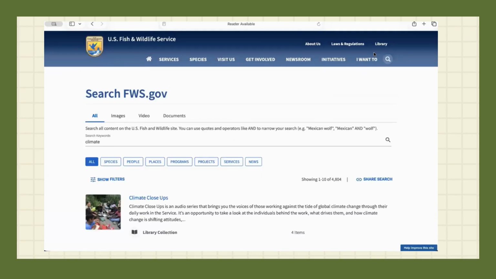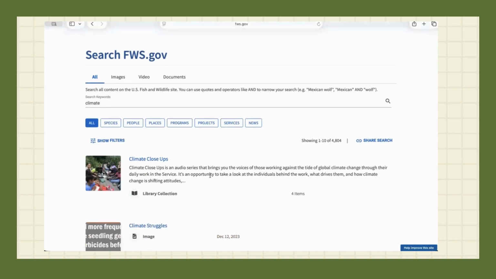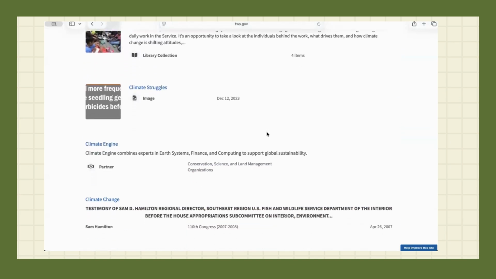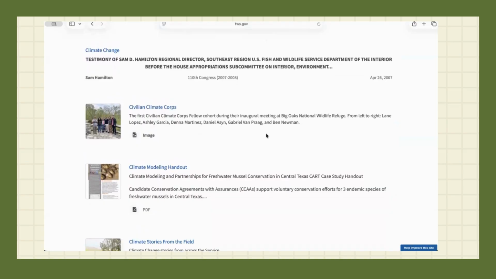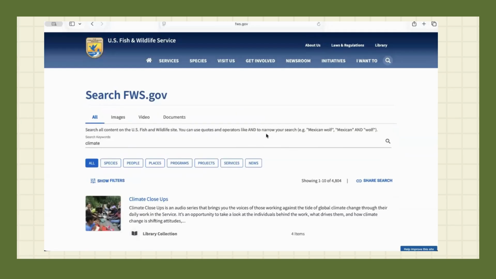So for that, you do have a few things, climate close-ups, and again, you have these additional ways to filter further. So, things you can explore. Again, you don't have that advanced search, but you can still narrow things as you go along.